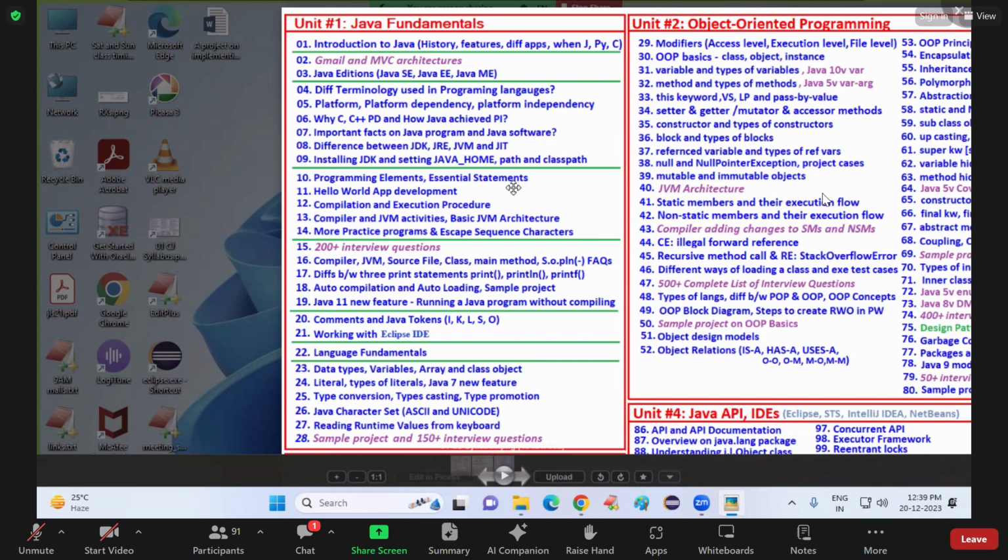Auto compilation. Compiling one class Java file from another class. Example.java file, I'm accessing from Test.java file. Example e1 equal to new Example. Compiler has found the class called Example. It searches for the class Example.java file in the current present working directory. Found, compiling and generating Example.class file. Compiling one Java file class from another Java file automatically by the compiler is called auto compilation.